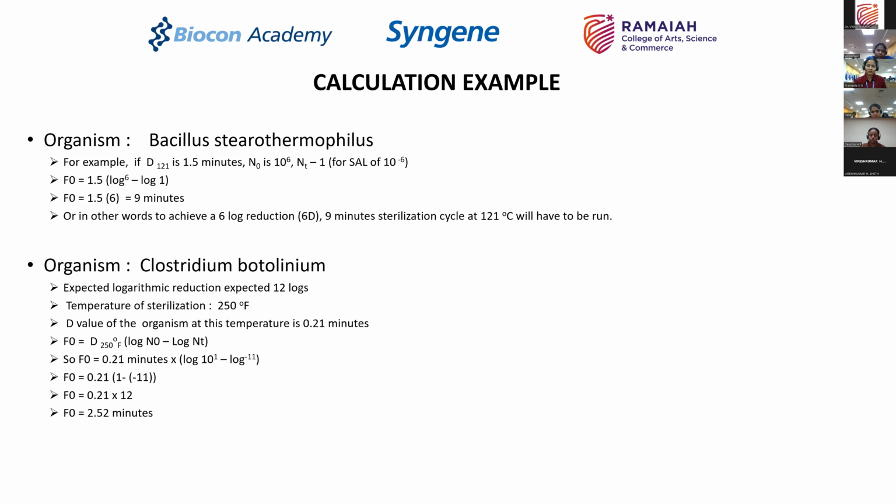You ran cycle number one, your F0, the calculation which was computed there came out to be 20 minutes. In the second cycle, it took you 25 minutes. Third cycle, it took you 15 minutes. Is that a deviation from the validation? Yes, it is a deviation from the validation. Then you have to investigate and say what changed between those 3 cycles of autoclave that I got a time which was different from what was validated time.